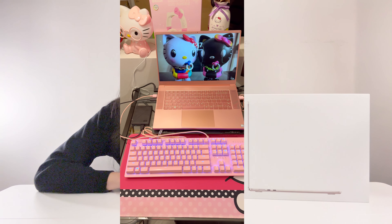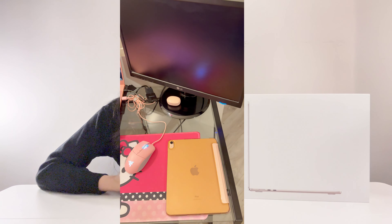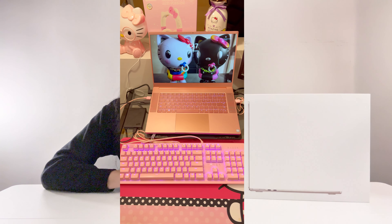I just never took the plunge because it is so expensive — and I know you're going to say Alienware and Razer aren't cheap either, which is true. I got the quartz color for the Razer Blade 15 and it was a no-brainer, and then I got the pink keyboard and mouse and it all looked really nice together. But then I stopped gaming because I had my baby and there is no time to game with a baby. Maybe I'll pick it up again when she goes to preschool or when she gets old enough and we can play together. How many of you game with your kids? Let me know in the comments below.